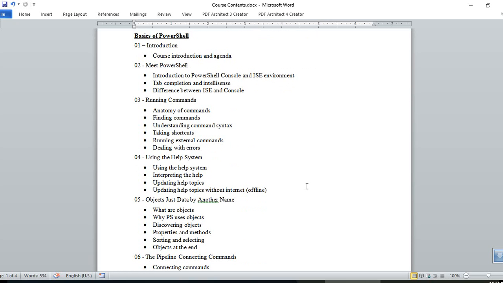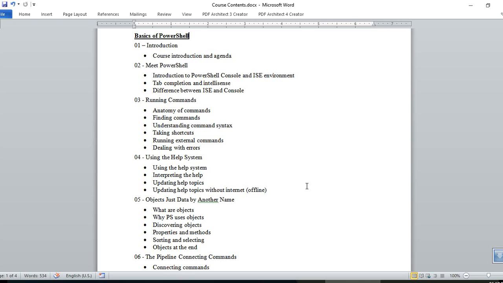Then when you start learning PowerShell, let me tell you, there are three basic things. If you understand these three basic things properly, you can teach yourself PowerShell very easily. You don't need to depend on someone to enhance your knowledge of PowerShell. If you understand these three things completely, then irrespective of which technology you're working on, whether IIS, Azure automation or Windows servers, you can enhance your knowledge easily on PowerShell.